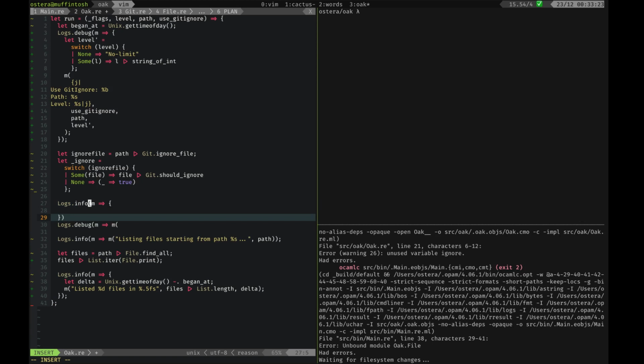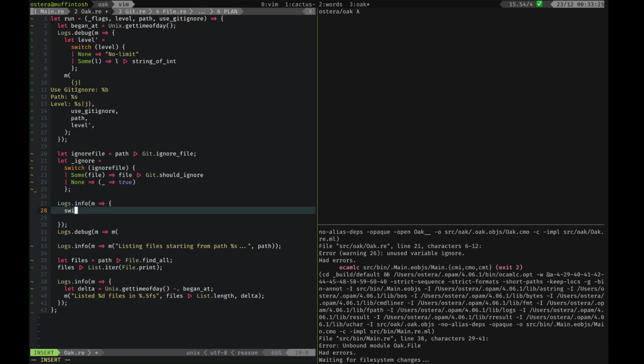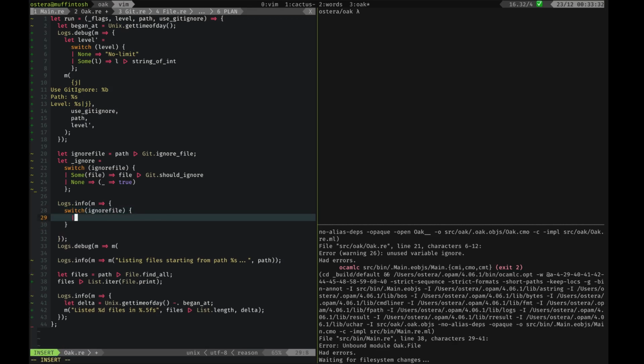Maybe we could just do a switch here and say switch ignore file. None. If we found no file, we can just say could not find ignore file in, and this should be the, I guess, the path.